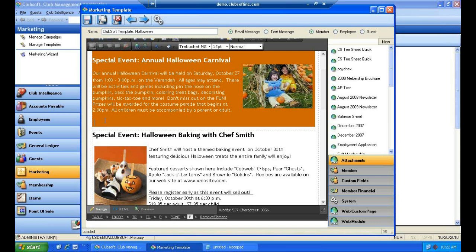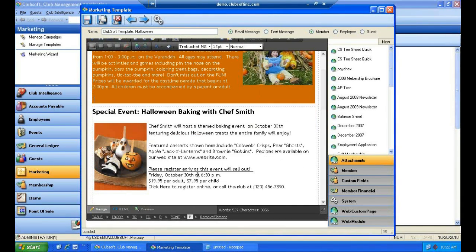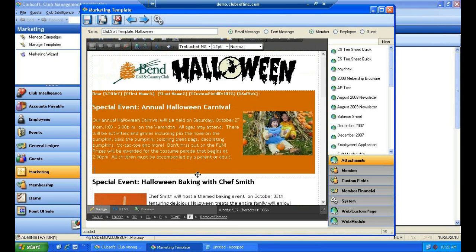A couple of other things that I want to point out as well. You want to make sure that you test your email messages. I always send one of these, like my email template, to myself, make sure that I get it, looks exactly the way I want it before I send it out to members. And that's just a nice sort of standard that I have. It only takes a few minutes, and then it gives me some guarantee of what I'm sending out to members or to, again, other employees, etc.